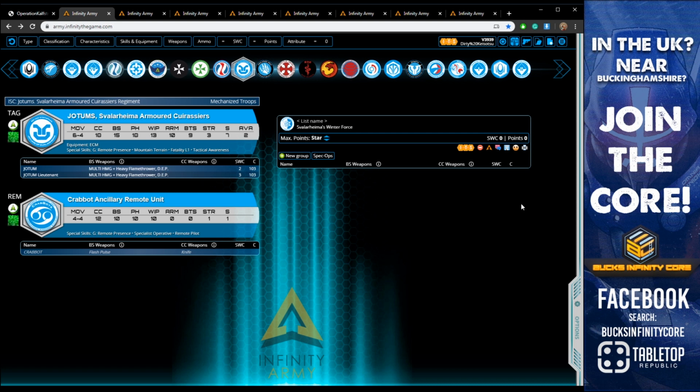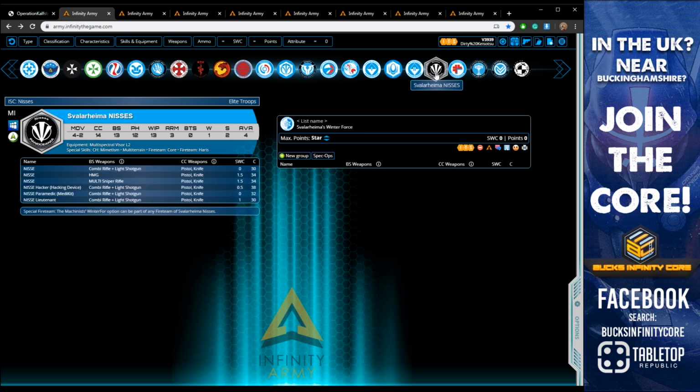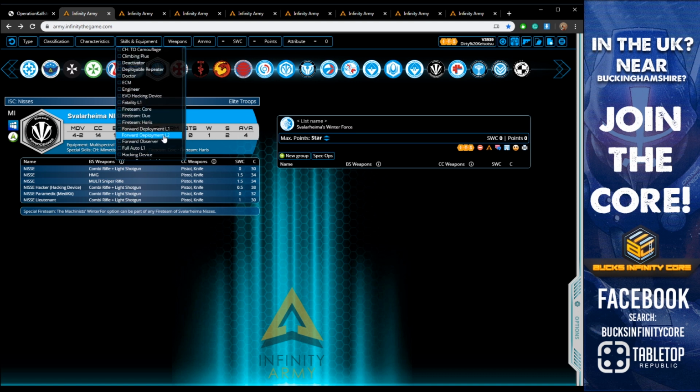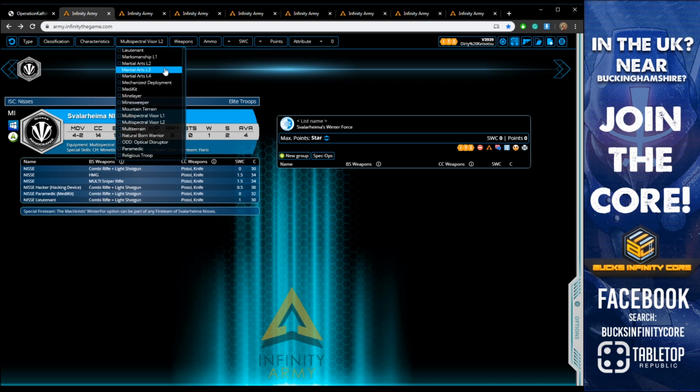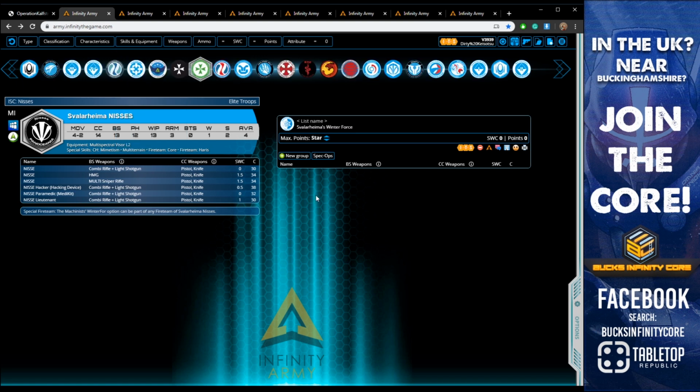They have a huge vulnerability, in my opinion, to templates and smoke. Now, you might be thinking, oh, well, why smoke? They've got NIS snipers with MSV2. But the NIS is your only MSV2 option, and it isn't invulnerable. As far as I know, I'm pretty sure that's your only MSV2 option. After all of my list building, I should know this, but yes, it is your only MSV2 option in the faction.